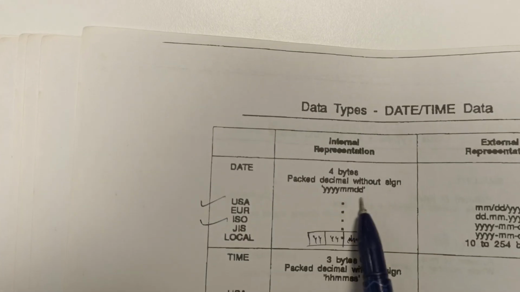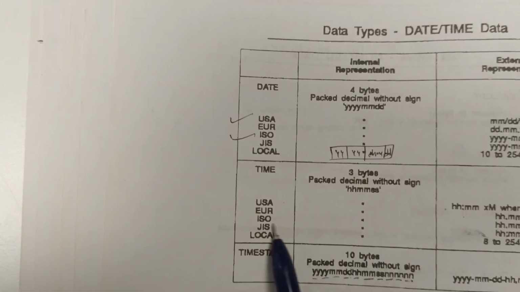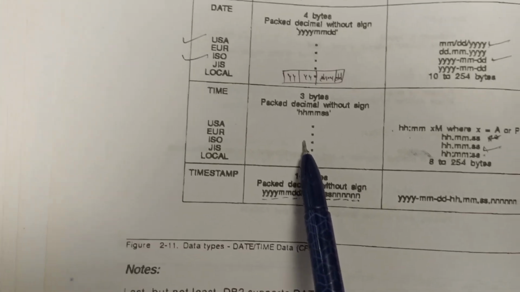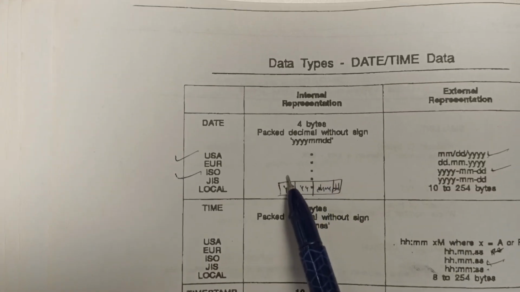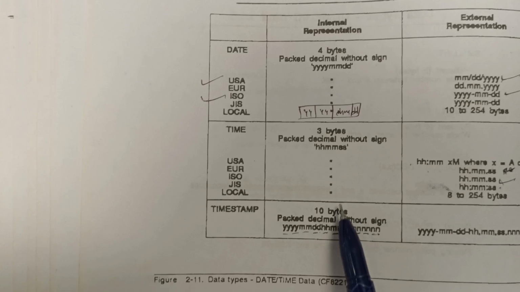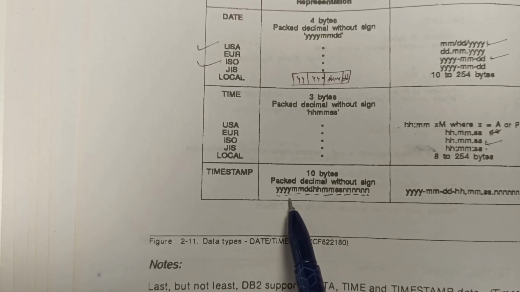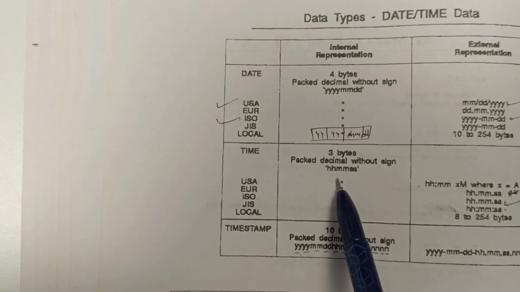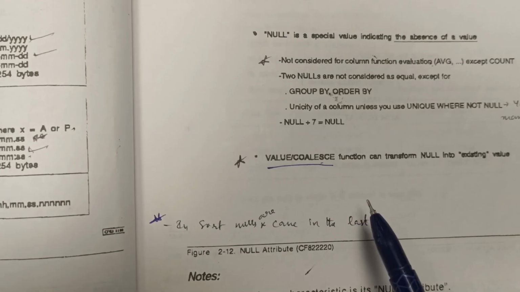And this is the decimal format default value without a decimal, see 4 y mmdd. And similarly for time, here is the ISO time format: hours, minutes and seconds. And this is the timestamp format. Friends, one more point here: for date, how many bytes does it occupy? 4 bytes are occupied, and time is occupied by 3 bytes. Similarly for timestamp we occupy 10 bytes. You can also remember the format: YY compared to DD, and timestamp is nothing but a combination of date and time and nanoseconds. But here it is 10 bytes.